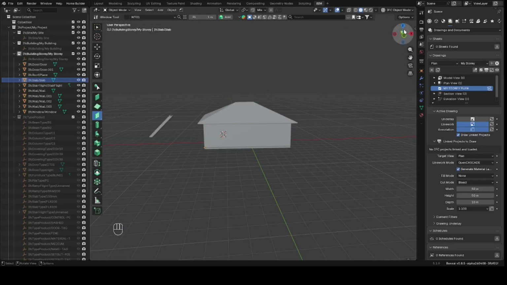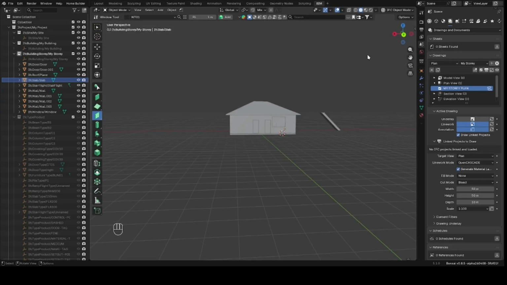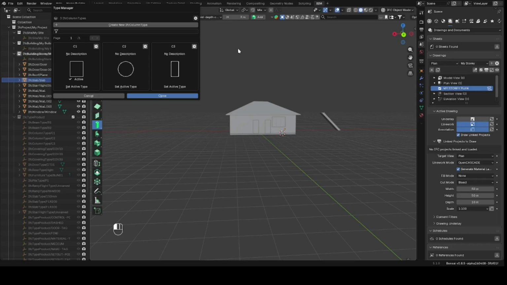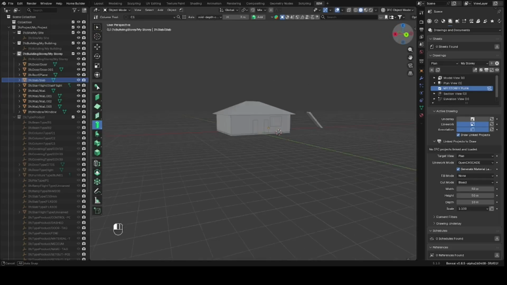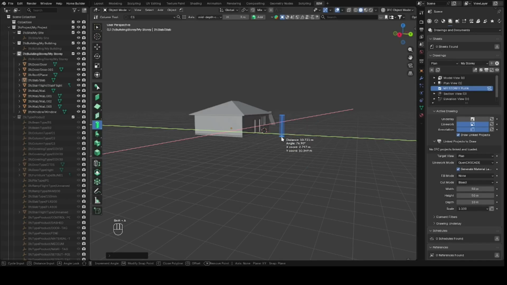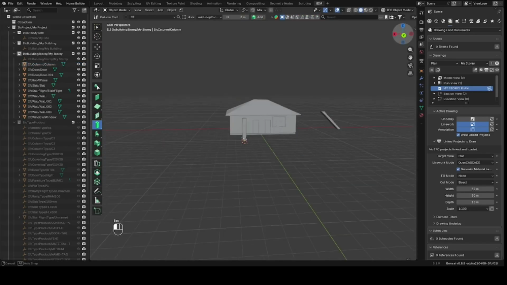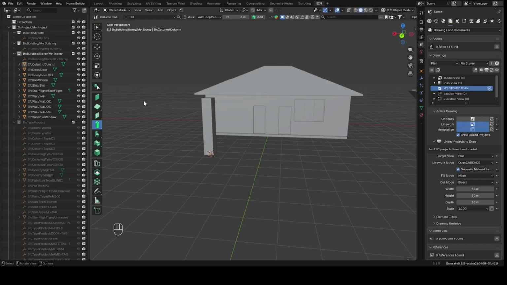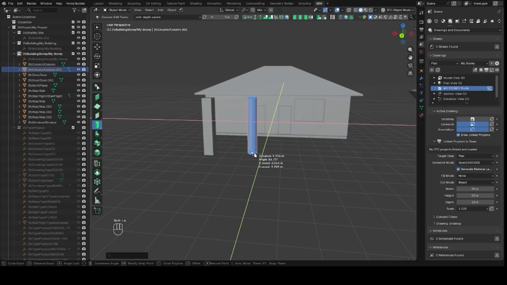So another thing we learn about is the column tool. You have also 3 types of columns. So for example, I want to add a simple column, just shift A, and then you can see you have a column over here. If you want the column too, just do the same, and then it updates automatically.